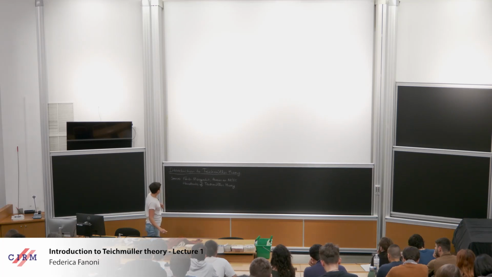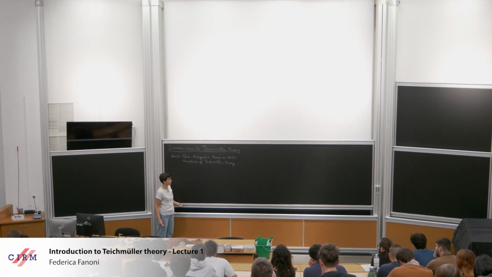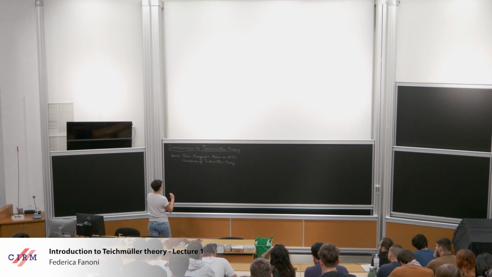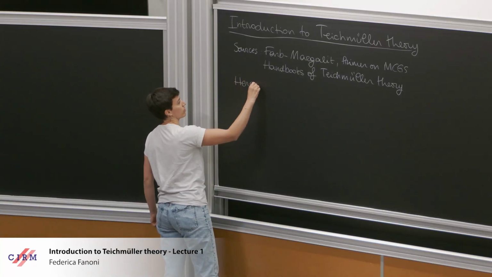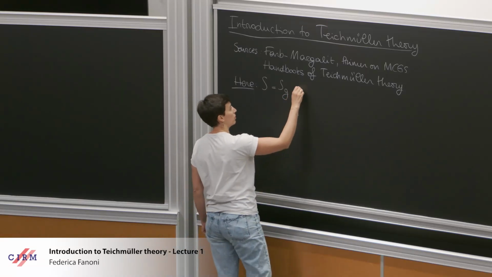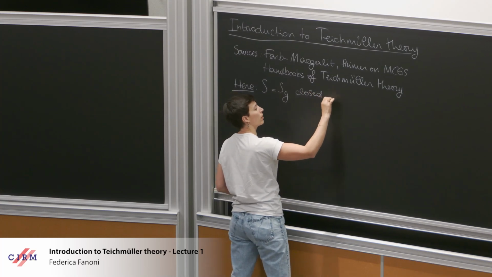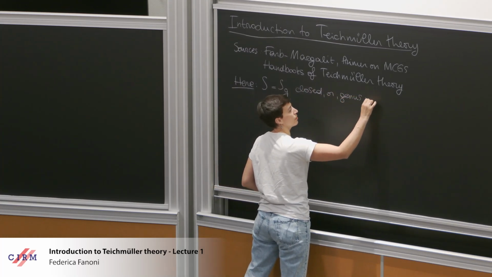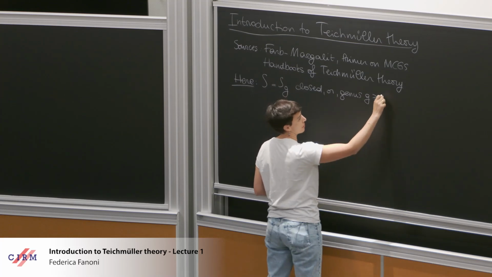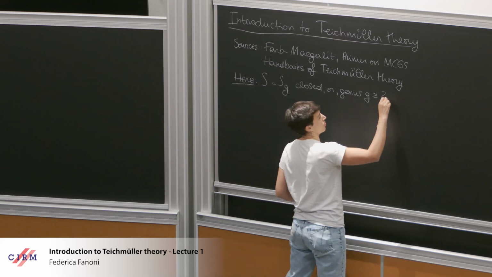Okay, so what is Teichmüller theory? From my viewpoint, it's a study of certain types of geometric structures, which are hyperbolic structures on surfaces. So for the mini course, I'm going to assume that I have a surface which is a closed surface of genus g, orientable. Genus g needs to be usually at least 2. Sometimes we will look at the case of the torus. And I'm going to assume no boundary.